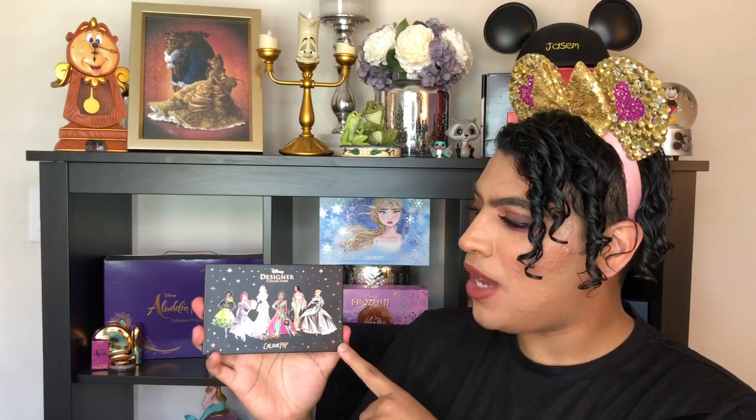Now I have to say, if you don't have the Colourpop and Disney Designer Princess Collection palette, go to the website right now and pick it up. Honestly, it is such an amazing investment. For one, the price point is impeccable. You cannot get other palettes with this much pigmentation and this much quality for that price. Colourpop does a very good job of creating quality products for affordable prices.